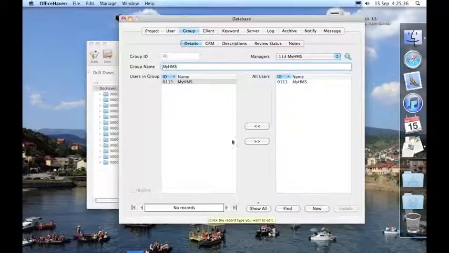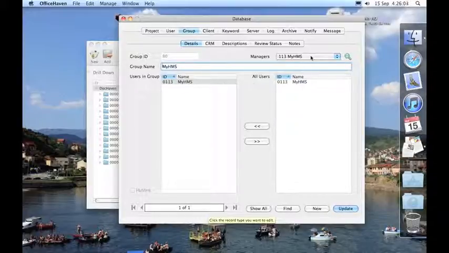Now, by default, most people only have one group that they are a member of, but it's possible to create multiple groups on the system. The way to have a look at your group is click on the Show All button, and depending on how many groups you have access to, it should show you down the bottom here. Okay, I've got access to one of one, so I've only got one group that this user is a member of.